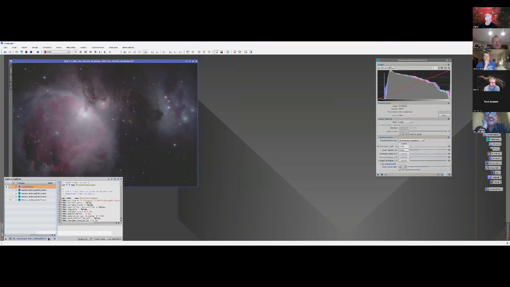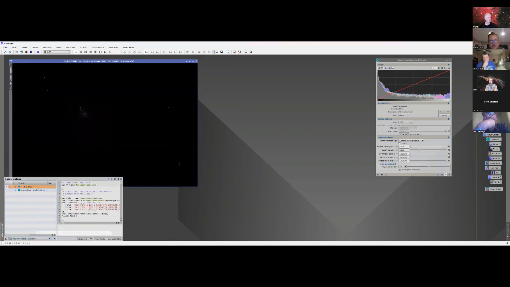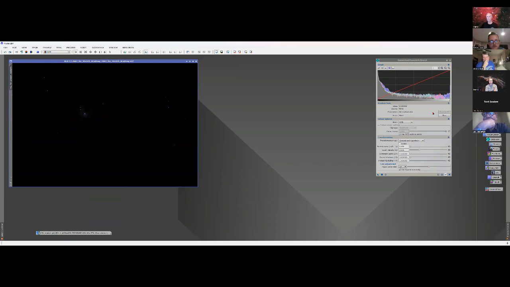If you have an RGB image, would you extract the luminance to do this on? Not if you had a mono cam. I guess you could. I've done that a little bit. When I was going back and reprocessing a lot of my old RGB images, I did that very thing.